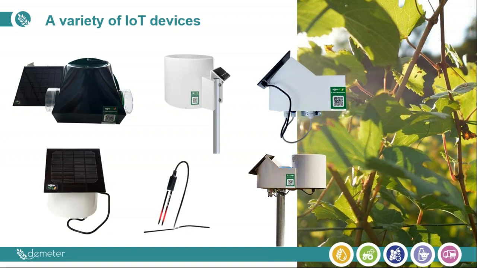So we installed a range of IoT devices in vineyards and orchards to collect relevant parameters like temperature, air humidity, rainfall, leaf wetness, solar radiation, and so on, and use these measurements as inputs in prediction models for pests and disease appearing, thus providing advice and support to the farmers in pest and disease management. We also did the integration with the FedE platform and FedE sprayer to provide automation in pesticide application.